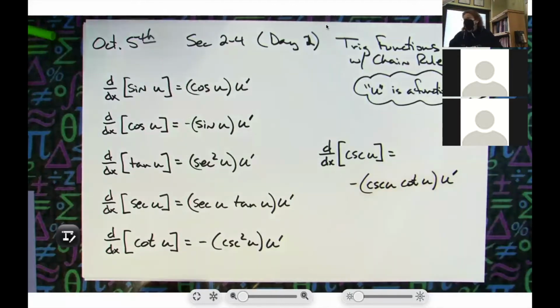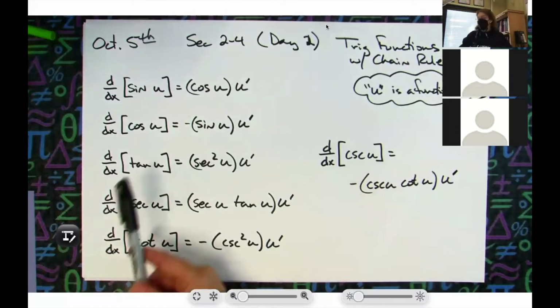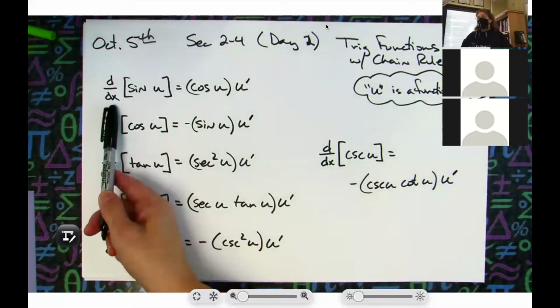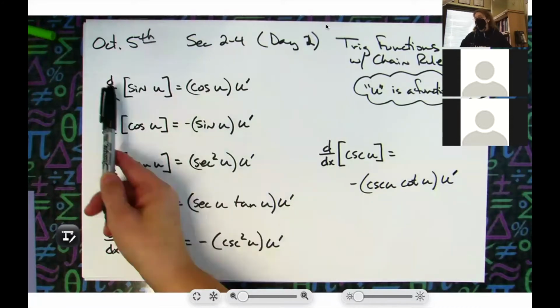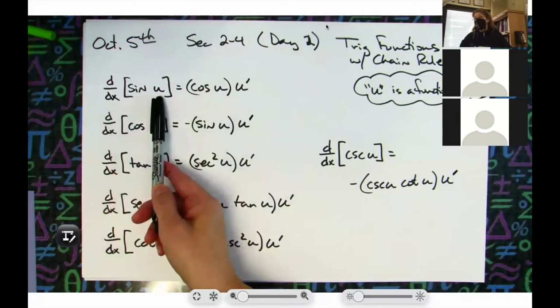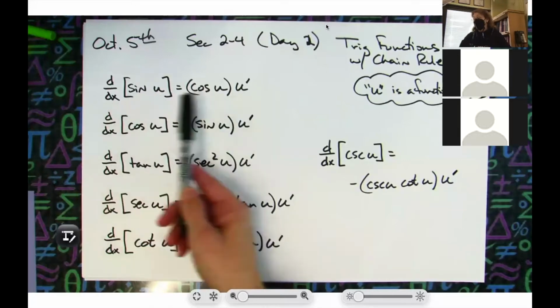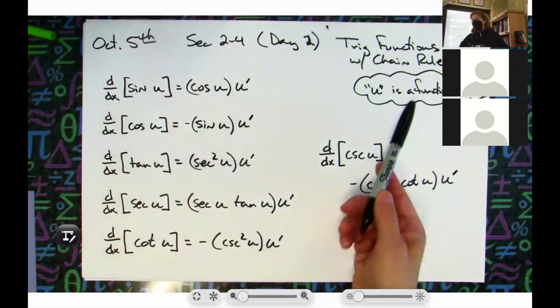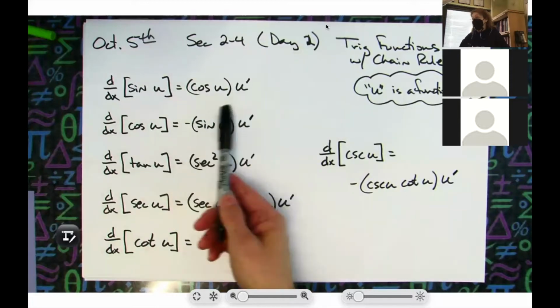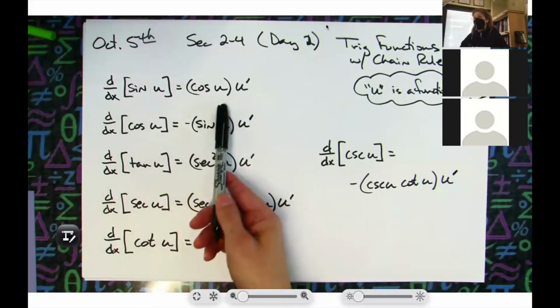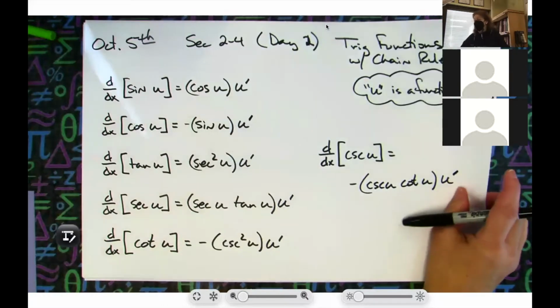So the next time we do a memorization quiz, you're going to have to pay attention to the difference in the way I write the initial problem. If I do d dx sine x, you're going to give me cosine x. But if I do d dx sine u, that means u is a function of x, you're going to give me cosine u times u prime. Because when I do it with u's, where u is a function of x, it's trying to indicate to you where that chain is, to remind you that the chain is. If I put a plain x here, then it'll be a plain x. Okay, so that'll be the difference on the memorization, please.